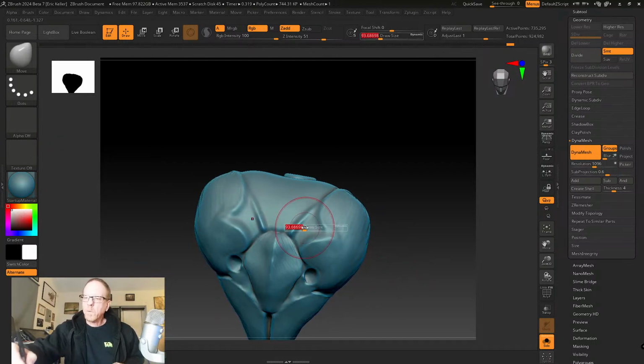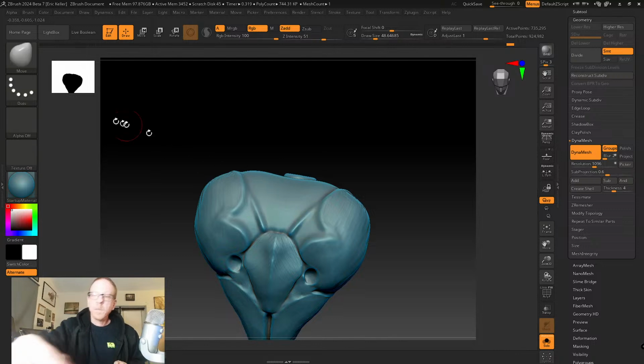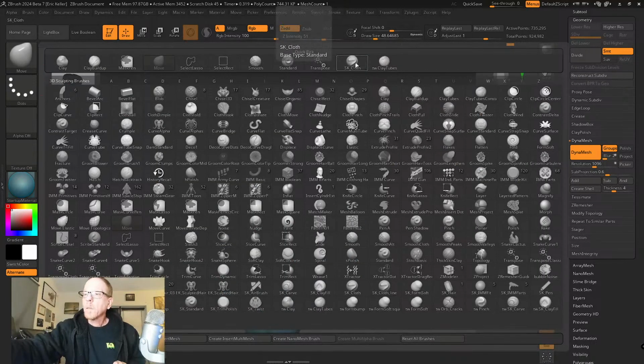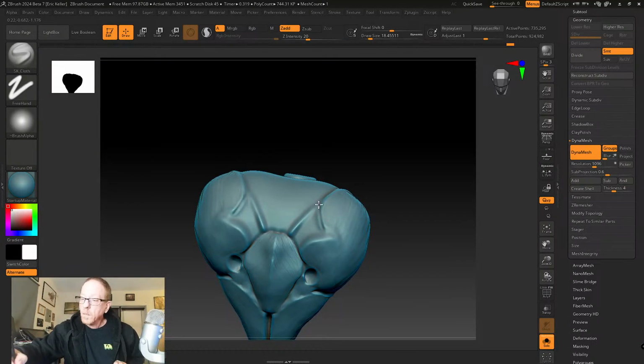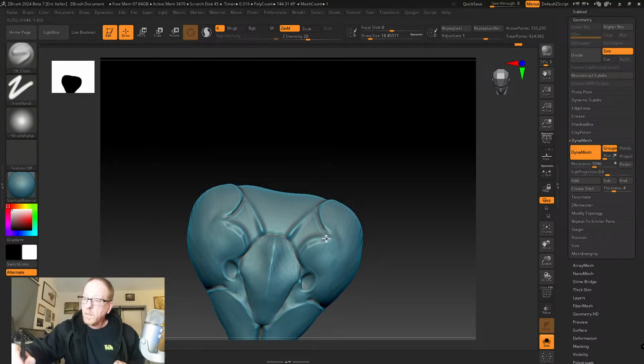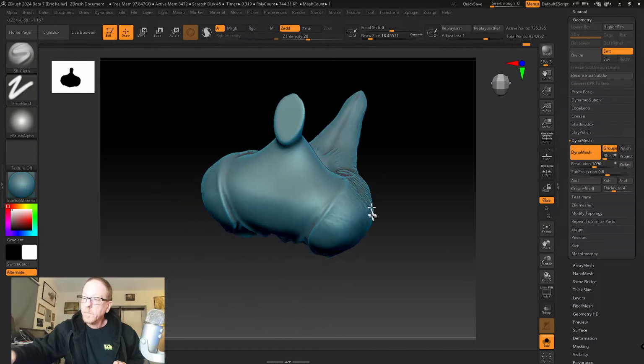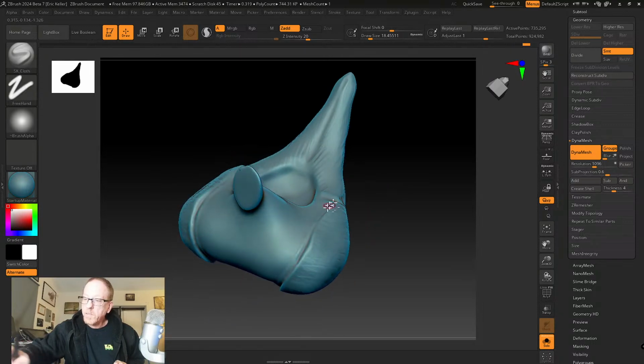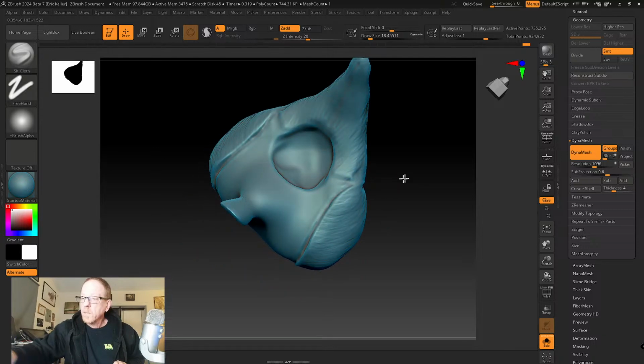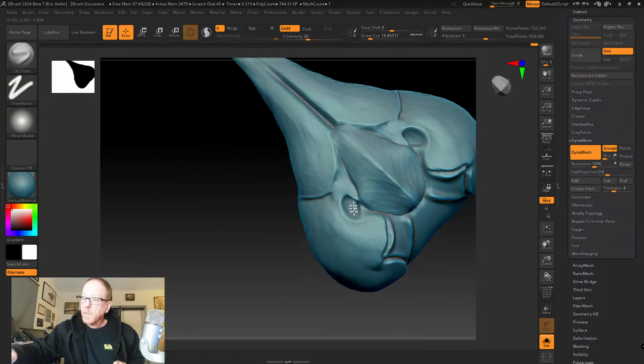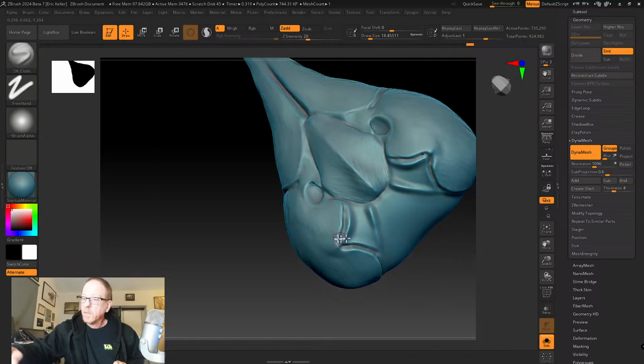All right, so now I want to make sure that, whoops. Let's make a division here. Going to define this. I kind of want to make these plates higher than the eyes. I kind of did the opposite, but that's okay. We'll build them up. I will make the eyes a separate subtool as well, so that it's easier to put that hexagonal detail there.